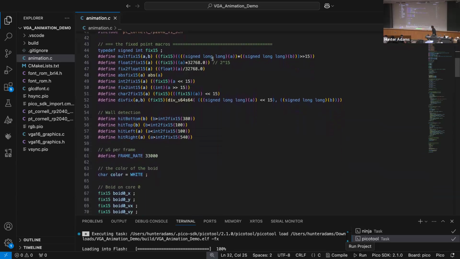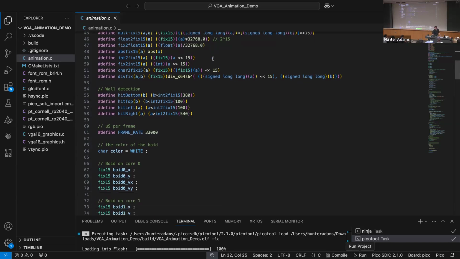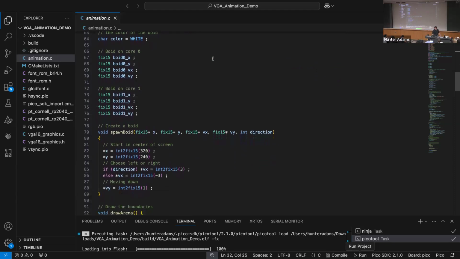Clocks and PLL, because you're probably going to want to overclock to get the most balls that you can. Beneath those includes, we have a bunch of macros, including those fixed point macros, which I alluded to last time in lab 1, and that in lab 2 you're going to absolutely want to make use of. So here's a bunch of, we typedef our fixed point variable up there, fix15, and then here's our multiply routines, our type conversion routines, etc. A couple of macros for quickly checking threshold values. Our frame rate in microseconds. I'm enforcing 30 frames a second.